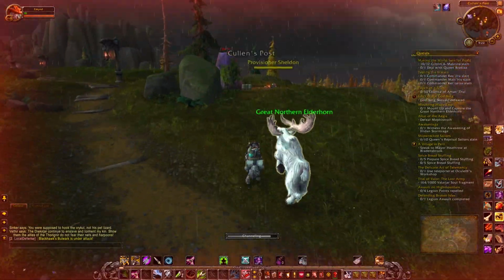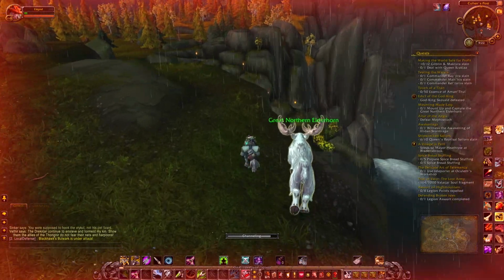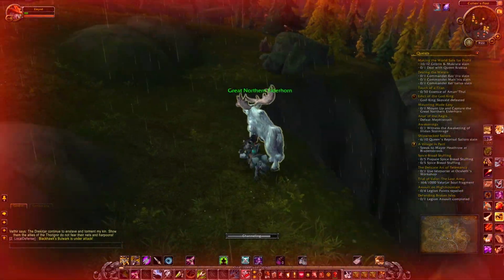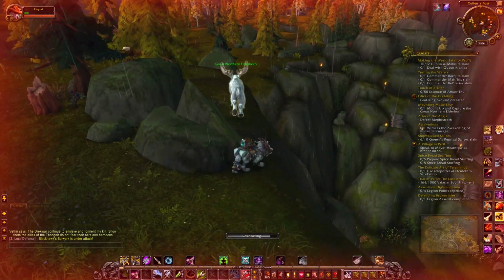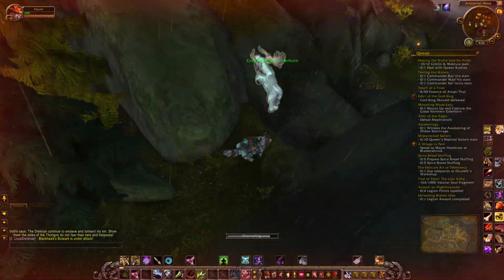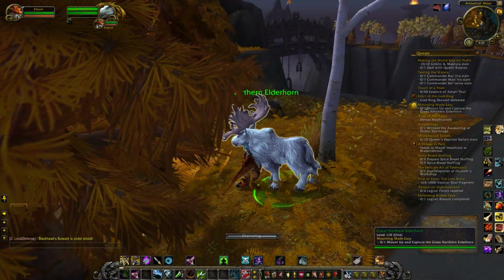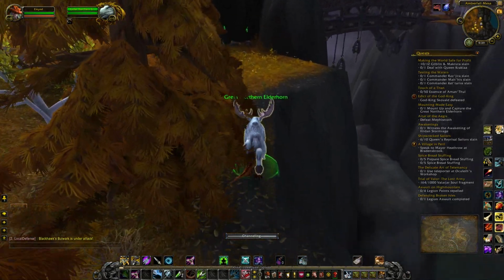Now, right here, after you get across that last bridge, you're coming up on another sort of save point that you can come back to. So if you're like me and you got really low health from all the waterfall falling and everything, it's cool because you're going to have another shot at it. So heal up, mount up, and lasso your Elderhorn again. Now you're at full health and ready to take on the rest of this.